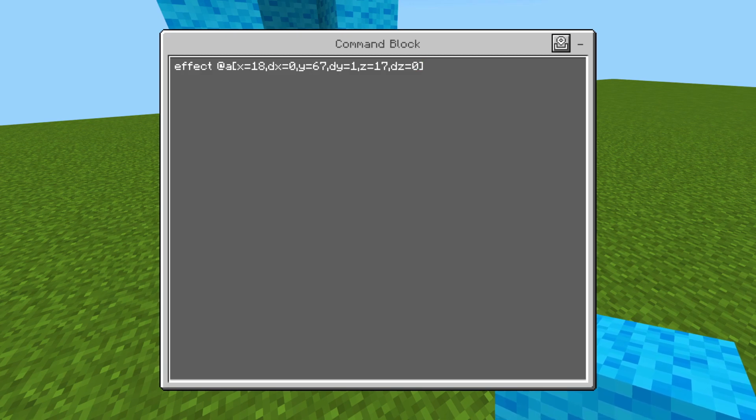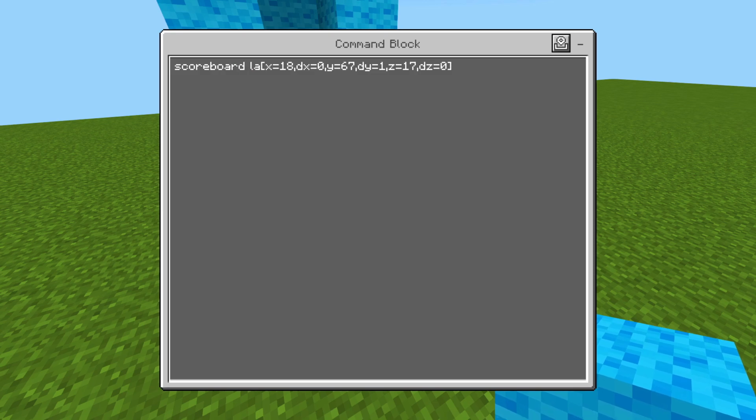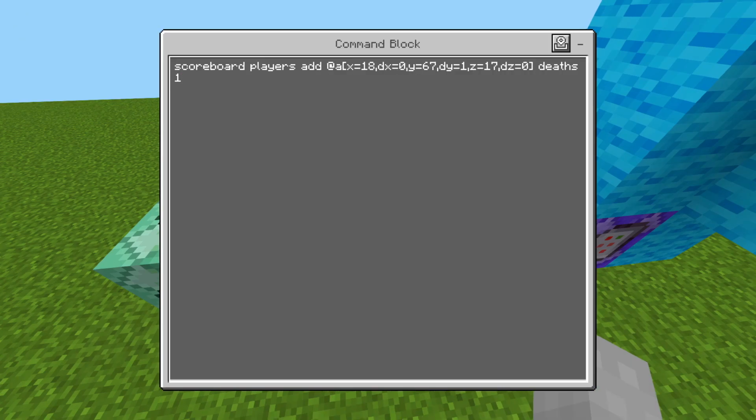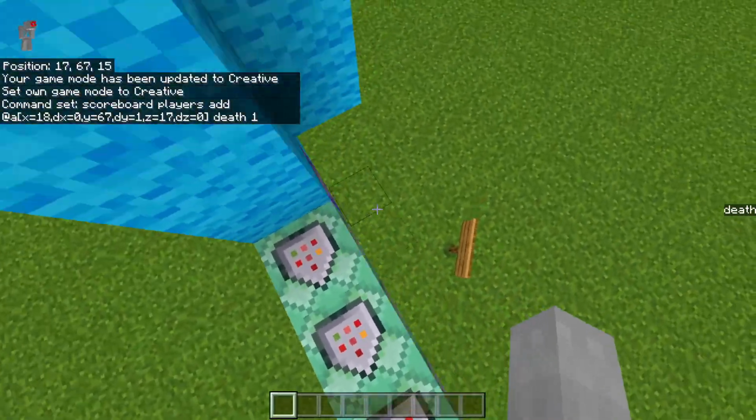So now we're going to do scoreboard. A scoreboard is basically like a floating number that's nowhere and everywhere at the same time. Scoreboard players add @a, because they just died because they're respawning. We'll just say they're dying every single time they respawn. Okay, death 1. And then I'm going to change this to just death because it's supposed to be singular.